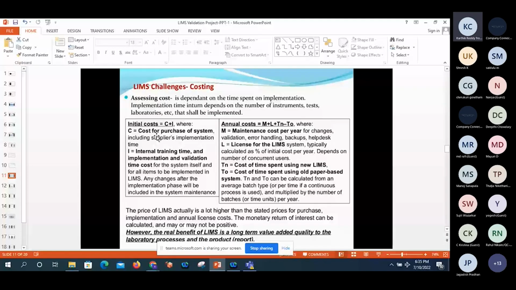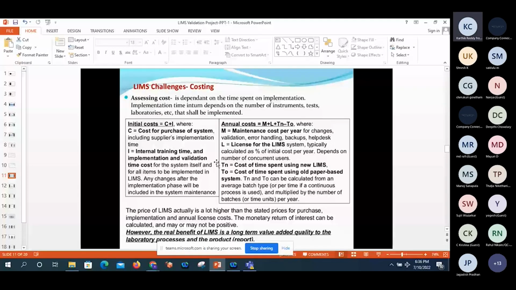Then training. If you are suddenly going from paper-based to LIMS, there is a timing issue, because it will take so much time. People need to take the training initially from the vendor. After that, the project can be initiated. Once the project is initiated, there is development and testing, so it will take nearly 6 months to 1 year. Once everything is finalized, the things can be moved to the end user environment, like the production environment. The core team will deliver module by module to the production environment, so the end user can perform the things easily.